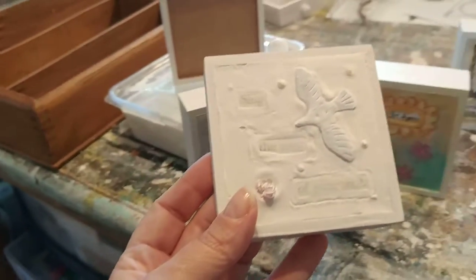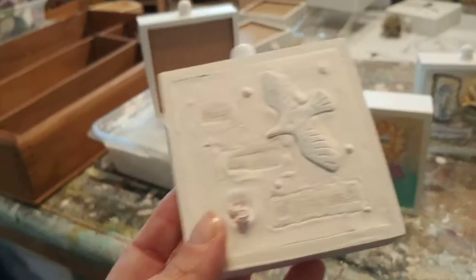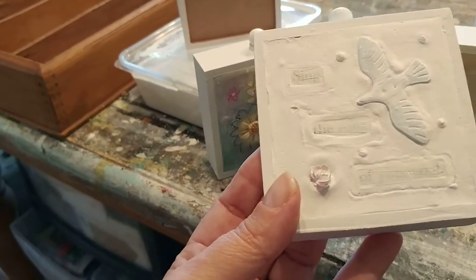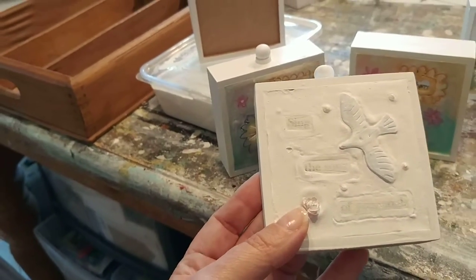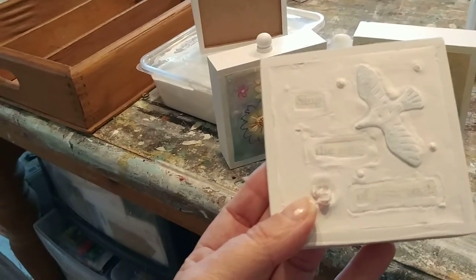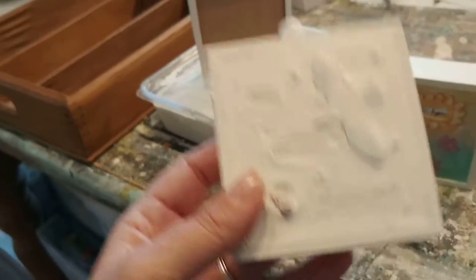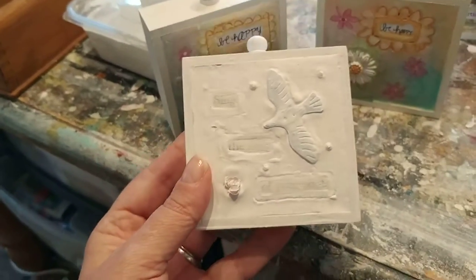This one is the third phase. I've already done a second phase in between which I can't show you right now because it's a wet and messy thing and I wouldn't be able to hold my phone. Basically, it's a layer of plaster. I use a really specific plaster called Crystal Cow. The reason I use that is because it can do really fine edges - not particularly for these pieces, but for other sculpting work I do. It's very hard and very white - it's not the clunky, heavy, cheap run-of-the-mill kid's kit plaster.